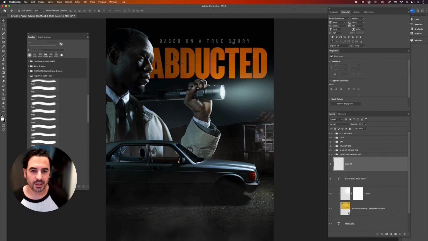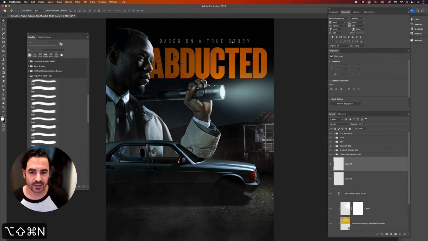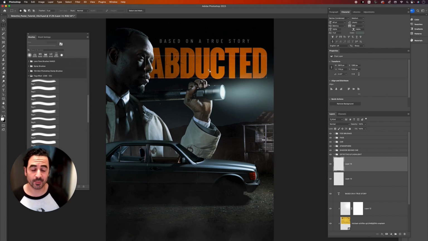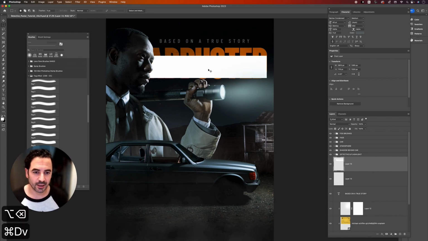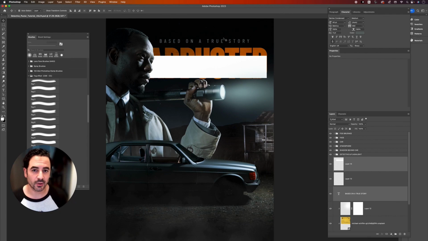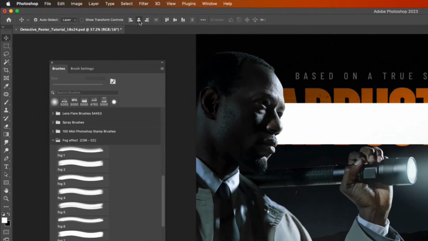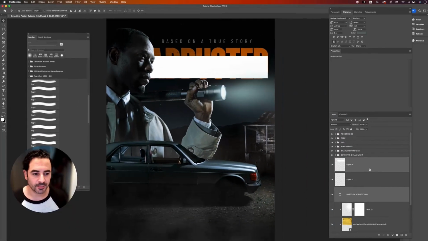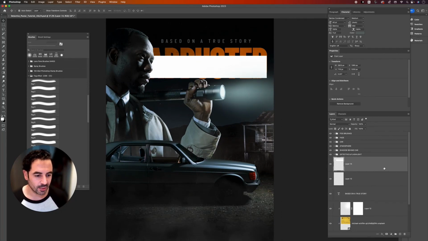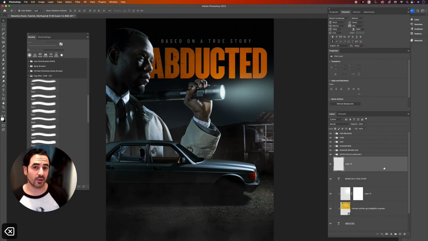And what I'll do sometimes to make sure that it's centered is add a new layer and just grab my rectangle tool, and I'll create a rectangle about the same size as my title treatment or the object I want to center it with. I'll fill that layer with a solid color, and then go ahead and hold the Command Control key and select your text layer at the same time, then go to the Align panel and just choose Center. And now I can just get rid of that shape, and I'll know that it's centered with my title treatment.